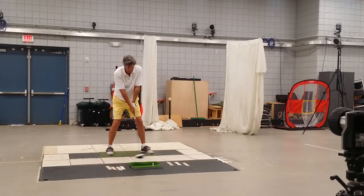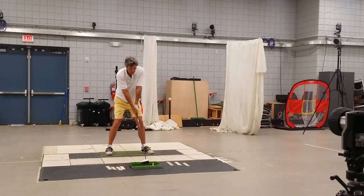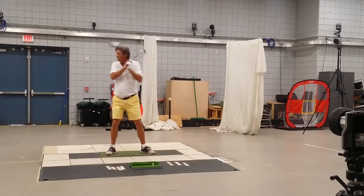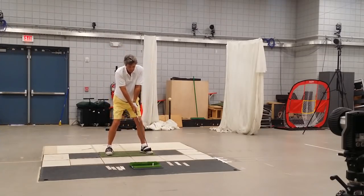So you have the good shoulder turn. And then in the trigger motion, you tend to just bring the arms here, but again, use your body. Okay, all right. More active trigger using the body.